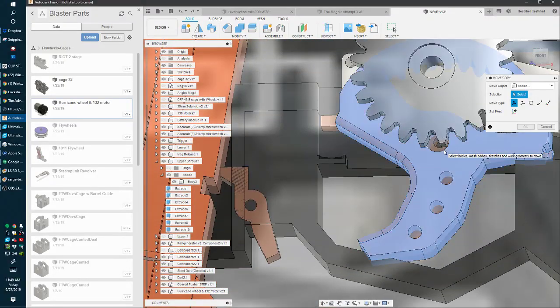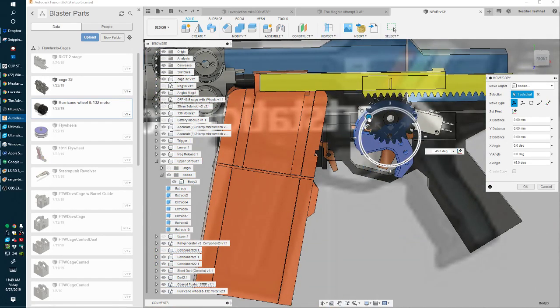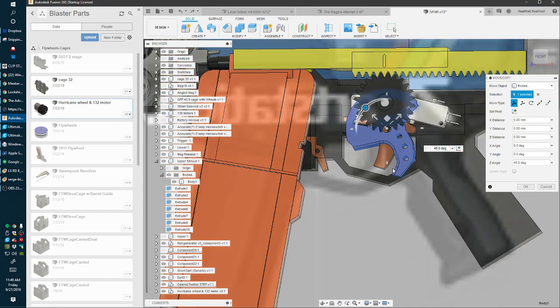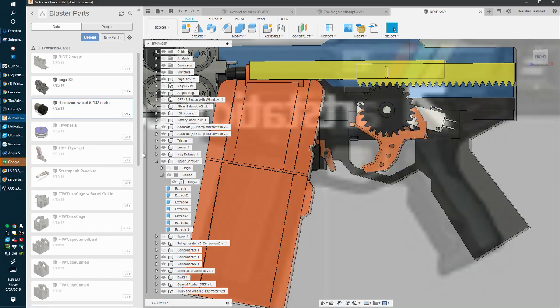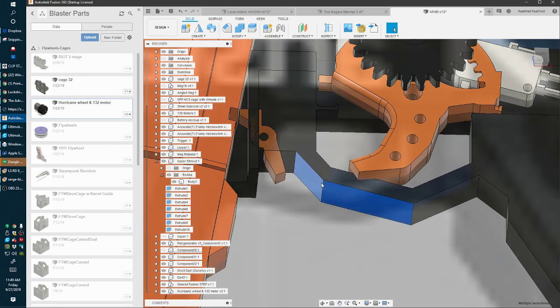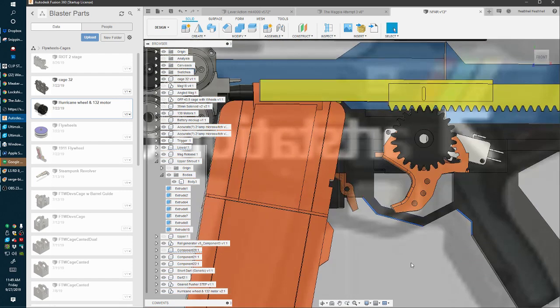I have to check this trigger too. So a lot of what I do is I'll check to make sure things work or do not work. So this needs more. So I obviously need more trigger guard room. So I'll just grab that and move it, which means I'll move that too.